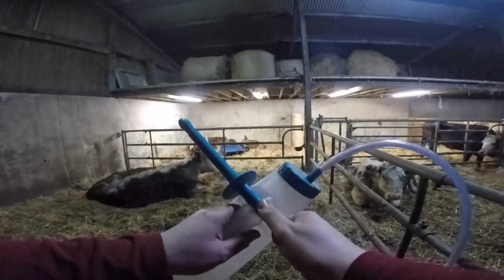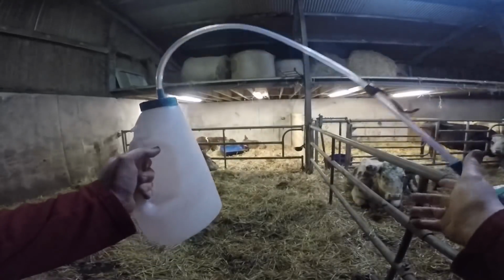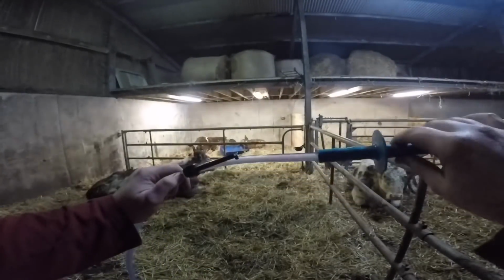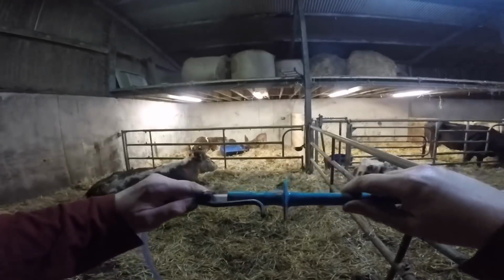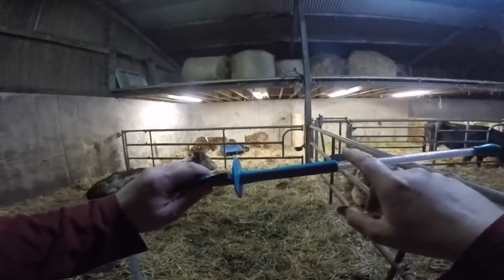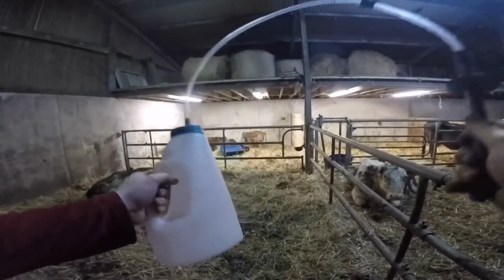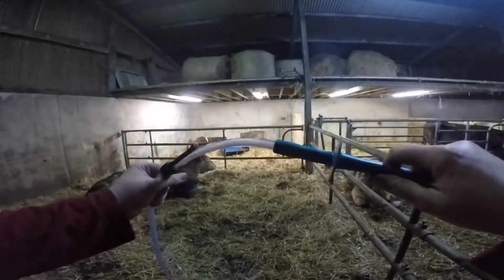It's a fantastic article. Show you how it works. Maybe some of you have already seen these. They're floating about. I actually saw one at Agri Scott when I was over last November and wanted to get one then, but didn't know if I'd be able to take it on the plane coming home. Probably could have, but I didn't anyway.